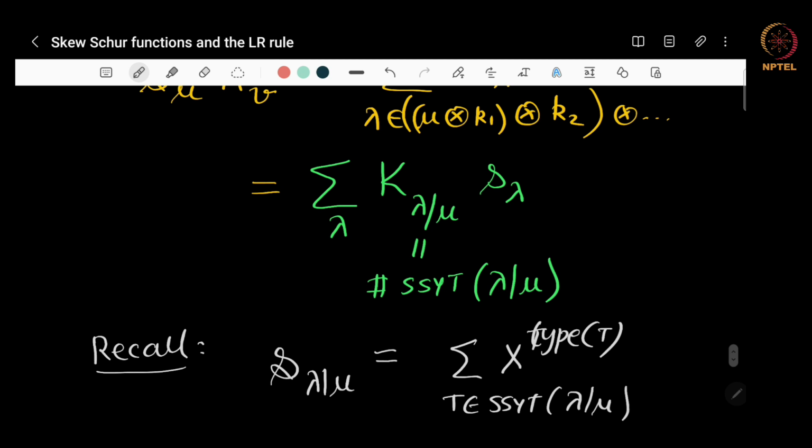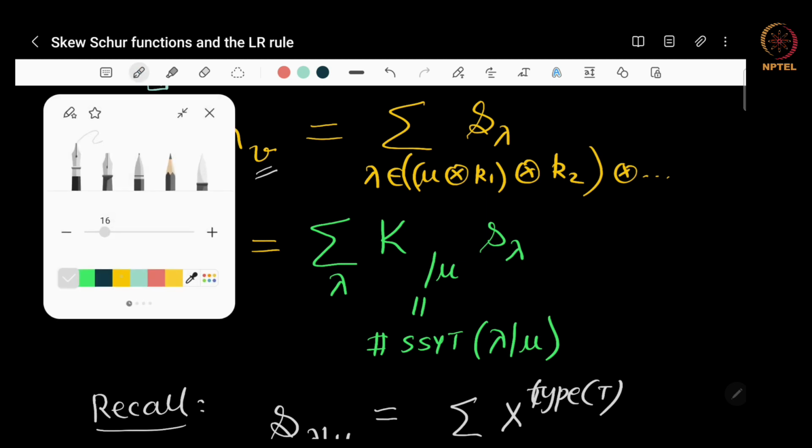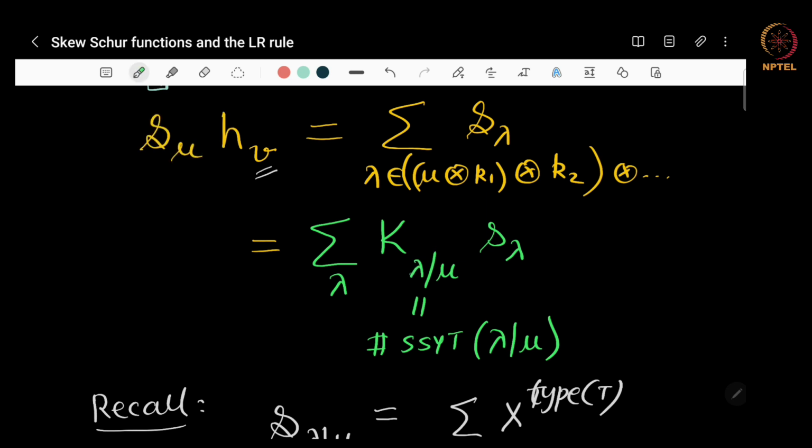Oh, sorry, I made a mistake here. So I should have said there is a new. Okay, sorry, this should have been a new to start with. So let's get this right. So this is not a lambda anymore. Sorry, that was a lambda. Yes. So that was a lambda. So that's a final shape, but I forgot to put the new here.